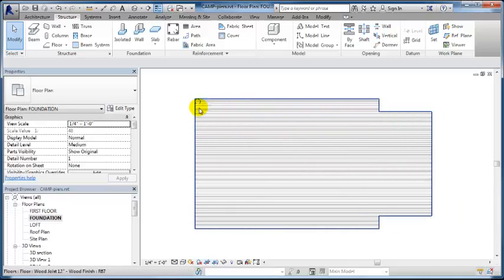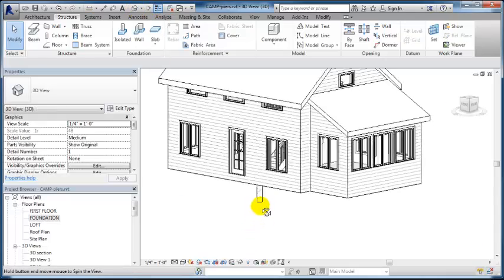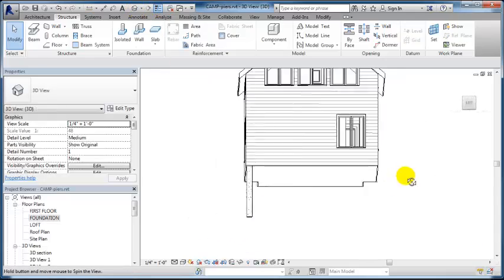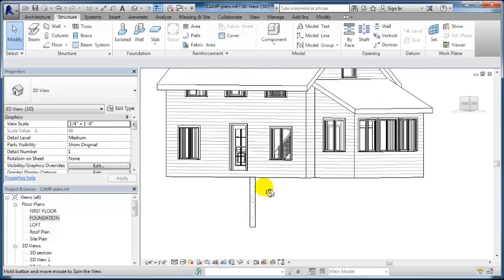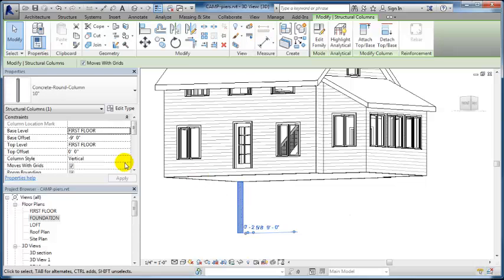Before I go and copy it though, let's take a look at where the column is in 3D space. So there's our column in 3D space right here. It's a little bit taller than it needs to be, and it's not quite in the right location. So I want to select the column and relate it to the correct level. Right now we have it attached to the first floor for the base level, but then a -9 feet offset from that level. I'm only going to have that set to -4'6" instead. Okay, so that reduces the height of the column.